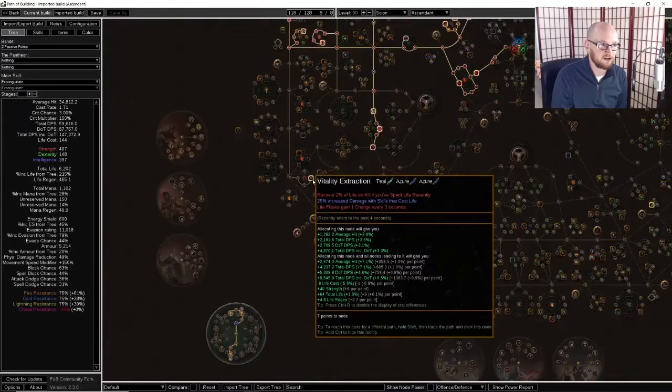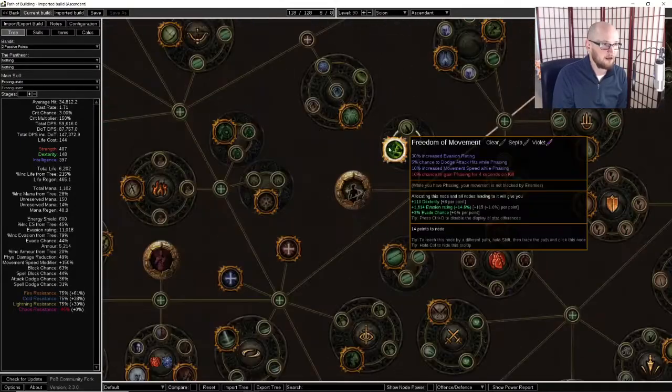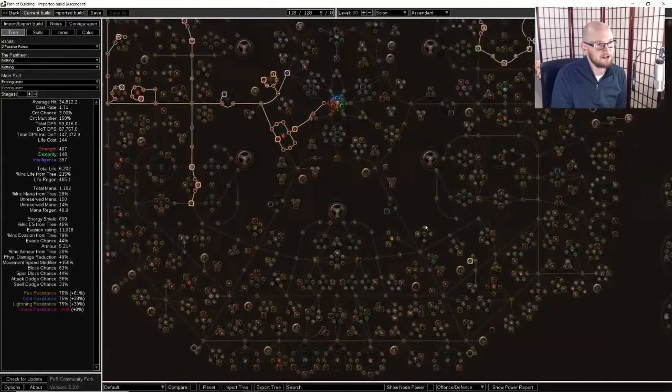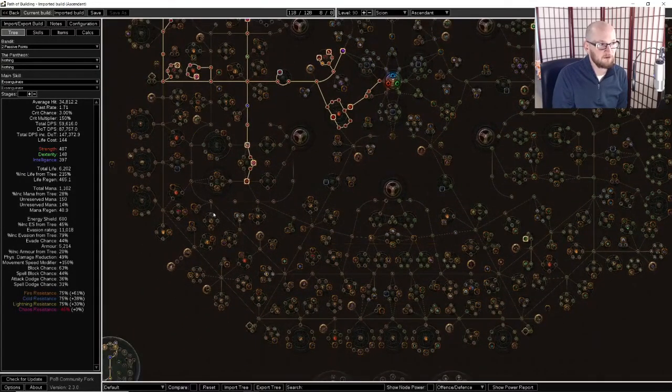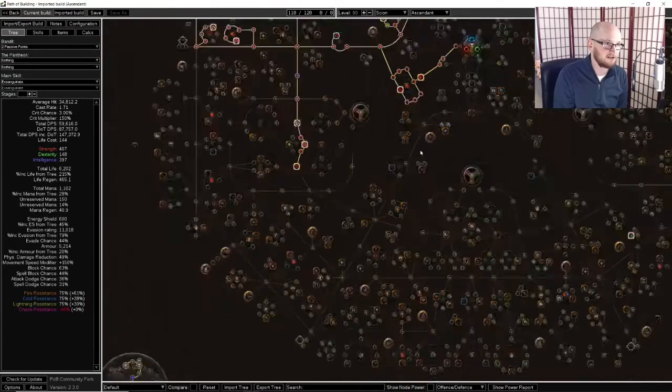So vitality extraction, by my account, should be the anoint here, and it would feel much, much better than freedom of movement. We can always get something like phasing on kill from an abyss tool, the same way that we can get onslaught on kill from an abyss tool, right? So that would solve some of the recovery, both getting life on kill with the anoint and then getting an amulet with physical damage leeched as life.